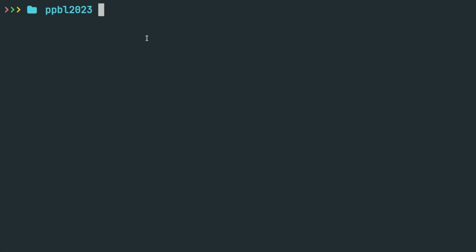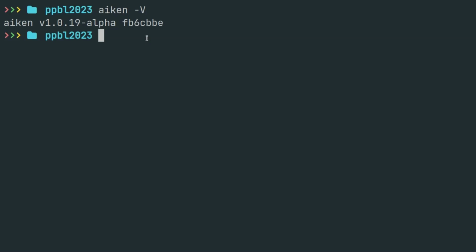Good. Once you have installed Aiken, you can check it by running the following command: aiken -V, and you will see that line. It's very important for you to check that you have the latest version.